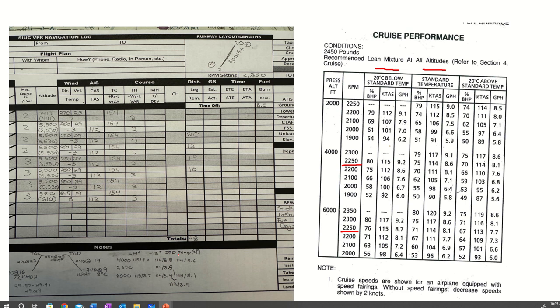And then my other column that I have available is 20 below. It just says 20 below standard. So what I've had to do is take my 4 and subtract 20 from that. It says -14 because I can't do math, but it should be -16. That is 20 below standard temp. We would go ahead and interpolate for that 3 degrees as well as the 5,530. Remember, the only things that we are concerned about are knots and fuel, so we want true airspeed and fuel. The values that I'm concerned about, I am underlining right now.